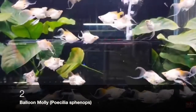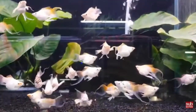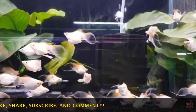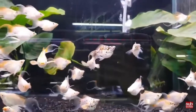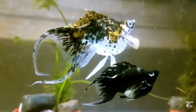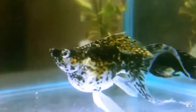Second on the list is a very peaceful, also live bearer fish called the Balloon Molly. They are basically a molly but have a huge belly that looks like a balloon. Their maximum size is only 5 centimeters, so they stay fairly small. They can go in 20 liters (5 gallons) but 10 gallons is more preferred since they like to have space to swim. They can live in temperatures from 22 to 26 degrees Celsius (71 to 78 degrees Fahrenheit) and prefer a pH of 7.5 to 8.5. These fish are unusual because they are also able to live in salt water, though acclimation just takes a long time.